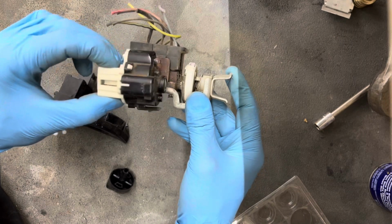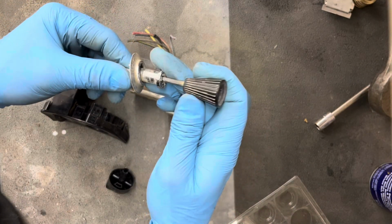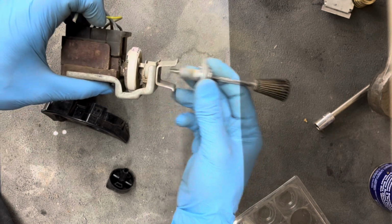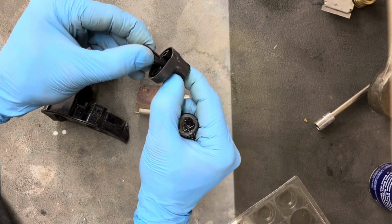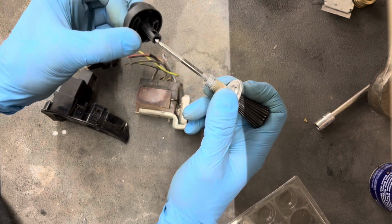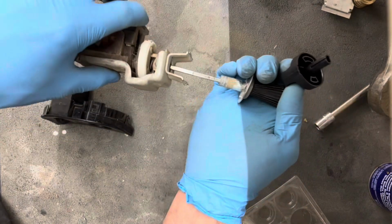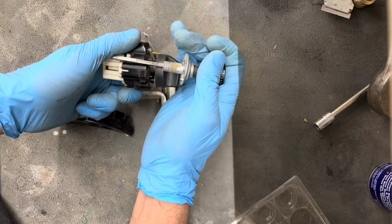Not exactly sure how I'm gonna do that part yet, but what I did kind of figure out is this is the factory knob off the 65, and this piece threads into here to clamp it to the dash. So if I slide all this on, if I take the factory Crown Vic knob, cut back down in here, get rid of this, so then the only thing that's left is this outside plastic piece, slide it onto here, glue it on there, and then that could slide all the way through here, of course with all this stuff gone, and it would slide right in like so.